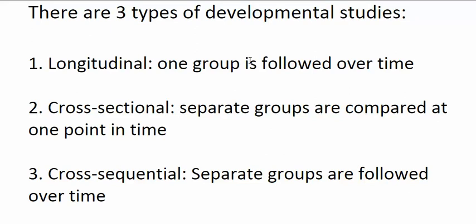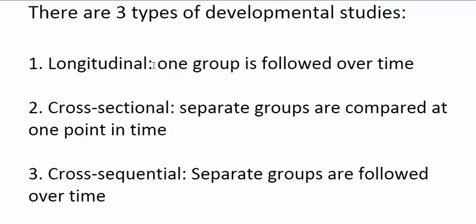Now, the amount of time that the group is followed in a longitudinal study varies from one study to the next. It can be a short amount of time, like 6 months, or a much longer amount of time, like 60 years. But it's common for groups to be followed for quite a while in longitudinal studies, especially in developmental research, because you want to track how people change across ages, and the ages that people compare in developmental psychology are quite wide. Developmental psychology focuses on the entire lifespan. So there are some longitudinal studies that last maybe 50 or even 60 years, as long as the participants are still alive.